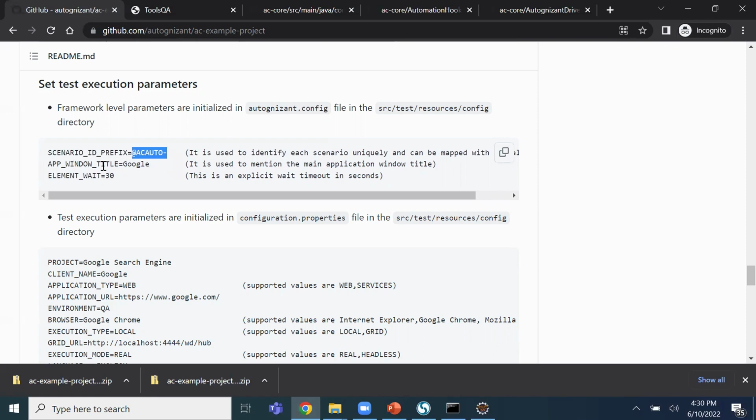Then the second parameter is application window title. In our case, the application window title is Tools QA. And the element wait is nothing but an explicit wait timeout, and that is currently globally set to 30 seconds. If we increase this timeout from 30 seconds to 60 seconds, it will be applicable to all explicit wait actions.